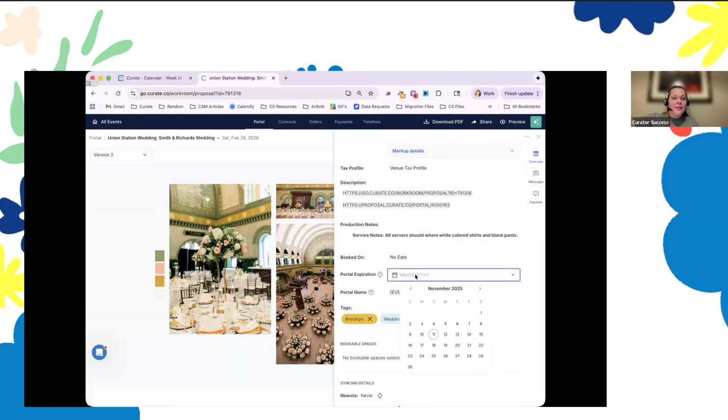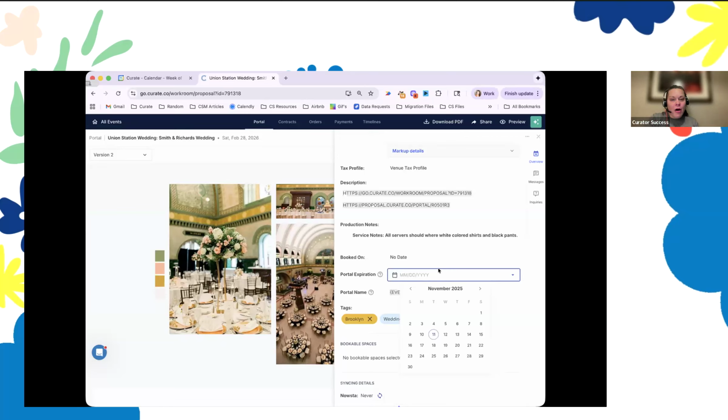It will display on there and say this portal will expire on this date, the date that you set in here whenever you prepare that event. What I've heard from people is that that lights a fire under them. It lets them know, hey, you're not going to have access to this forever. You need to decide if you want to move forward with this or not, and it is really helpful making sure that people are not taking your things and shopping them around or whatever. You are able to put that in there.